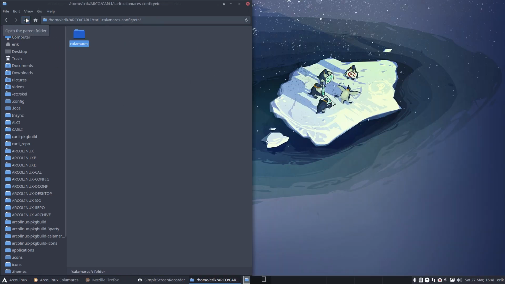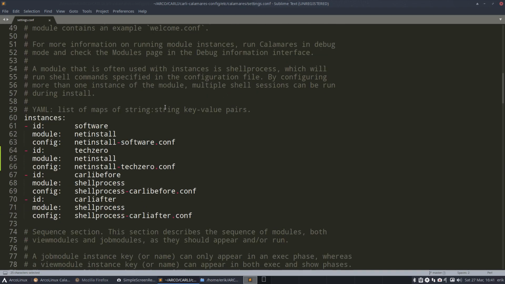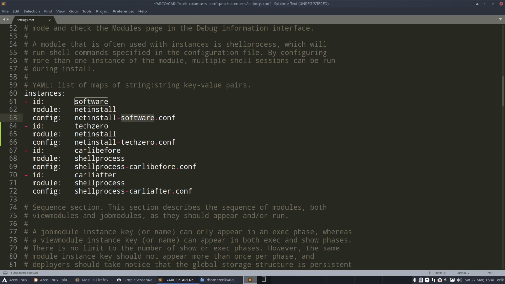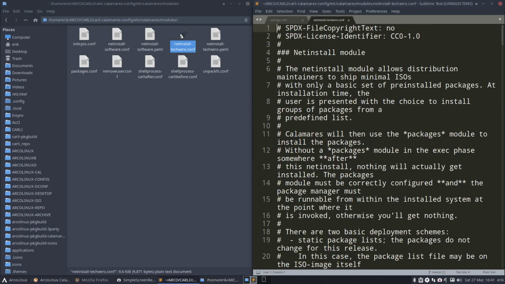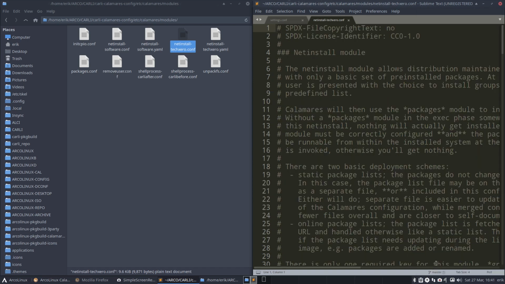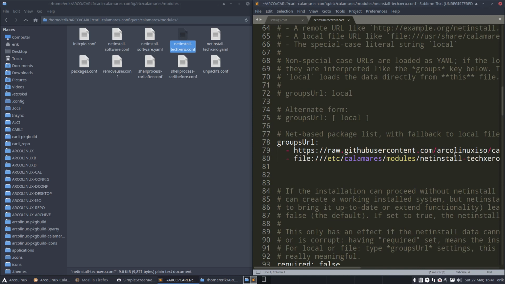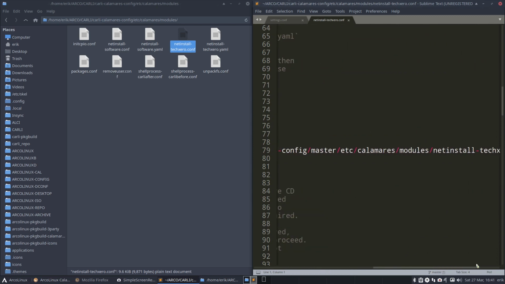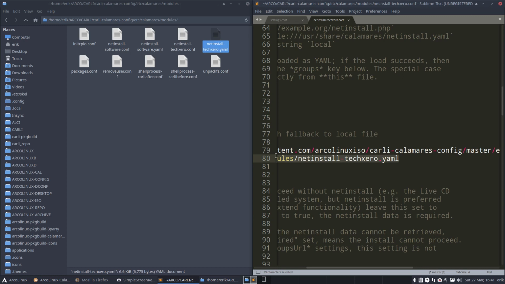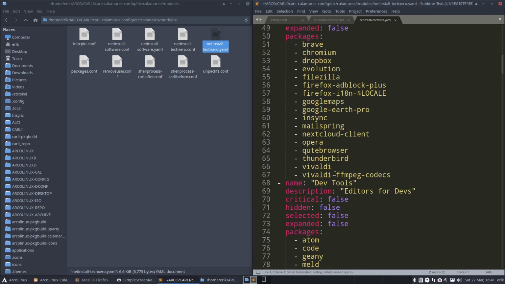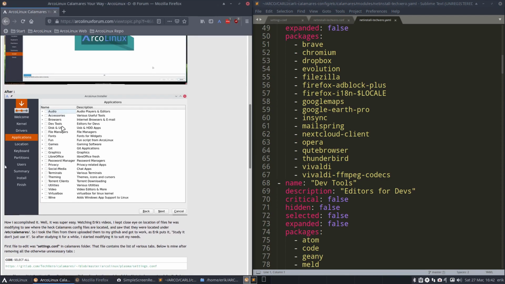Anything else? Thinking? So I'm Calamares. I'm gonna read my settings configuration. I'm gonna scroll through and say, okay, I have a software here, software there, net install, module, TechXero is the idea, TechXero.conf. So I'll read the TechXero.conf. I find my .configuration. I'll open it up. I'm Calamares now, right? I'm going to check. I need still to push it to the internet, but it will not find it, right? It's not there yet, so it will take line number 2, and it will use net install TechXero, net install TechXero.yaml. He finds the code, he opens this up, and he shows me the list. Like on the forum, he will show me the list to click.